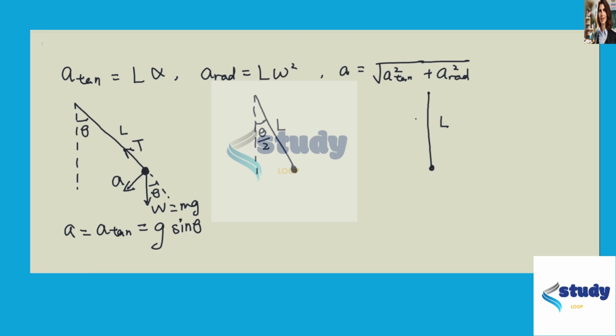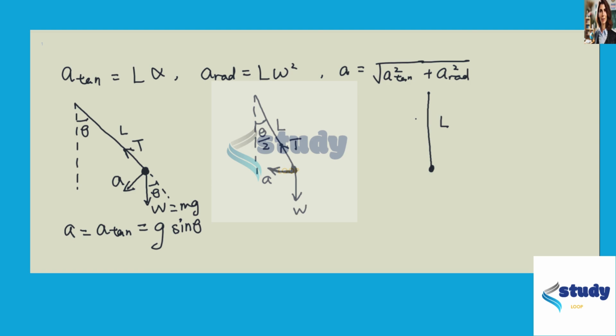So in the second situation, besides the tangential acceleration, you also have the radial acceleration because the angular velocity is not 0. So the total acceleration is going to be the sum of these two. Tangential acceleration is perpendicular to the rod. Radial is along the rod. So the net acceleration is going to go a little bit up in this direction. And again, this is tension, this is weight.